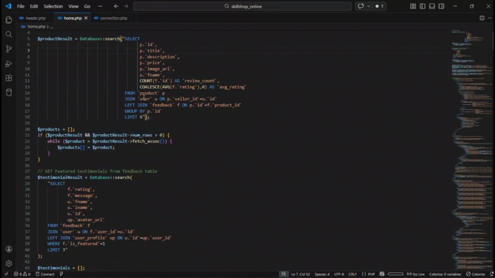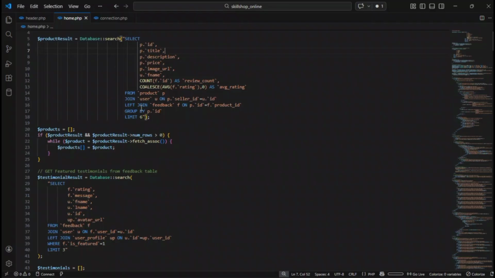So we select from the product table, as P, the letter P, and then we have used a join query, which links the product to the user on seller ID equal to user ID.